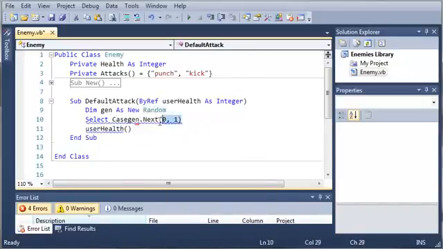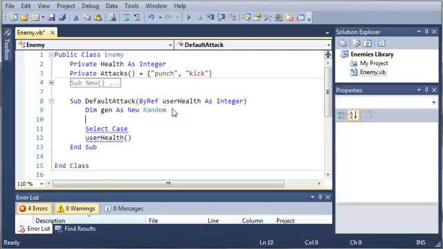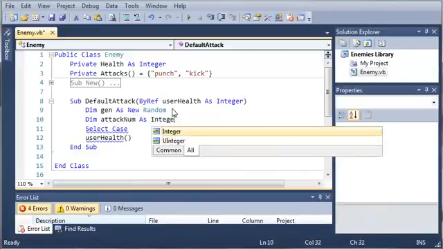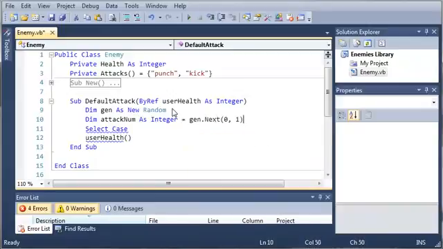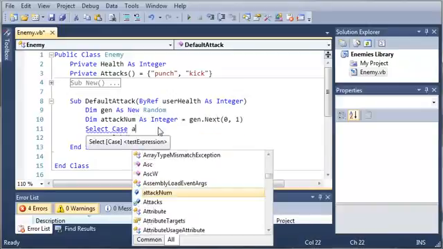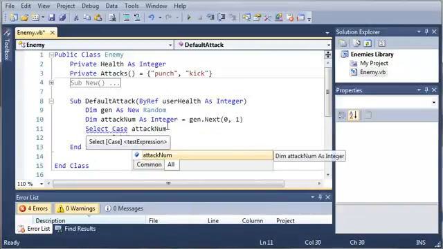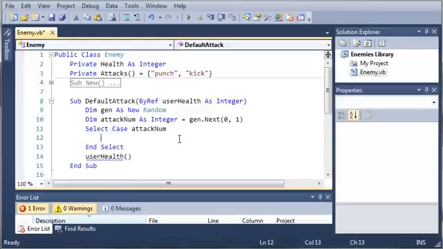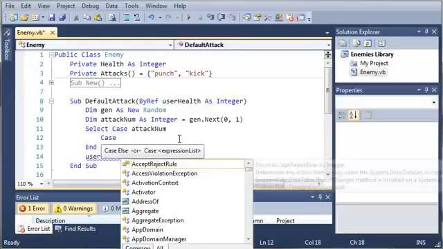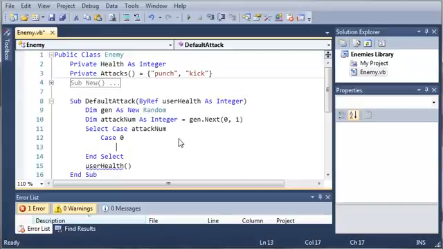Let's see, looks like it's not wanting me to do that, so let's just create a variable. So dim attack num as integer, and we'll set it equal to this. Okay, so now we're going to use attack num. So select case attack num. Let's do case 0.